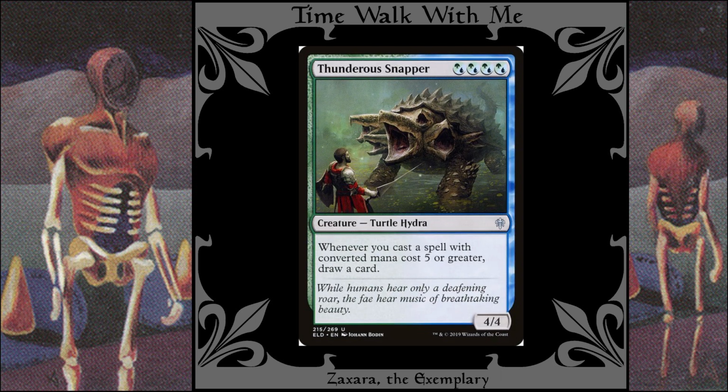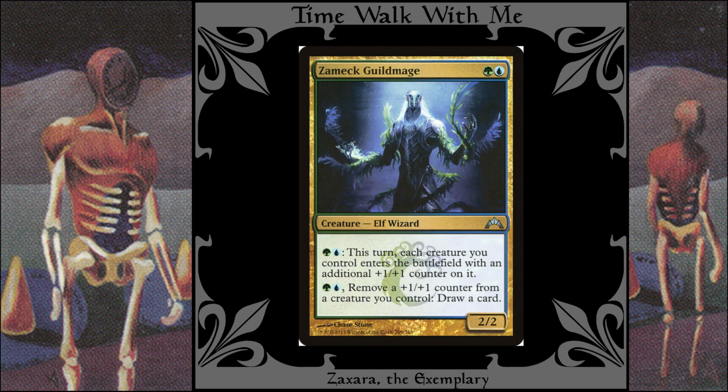This helps to ensure that your hand remains full while you cast expensive spells. And Zamek Guildmage. This basically lets you repeatedly draw cards for 2 mana each.